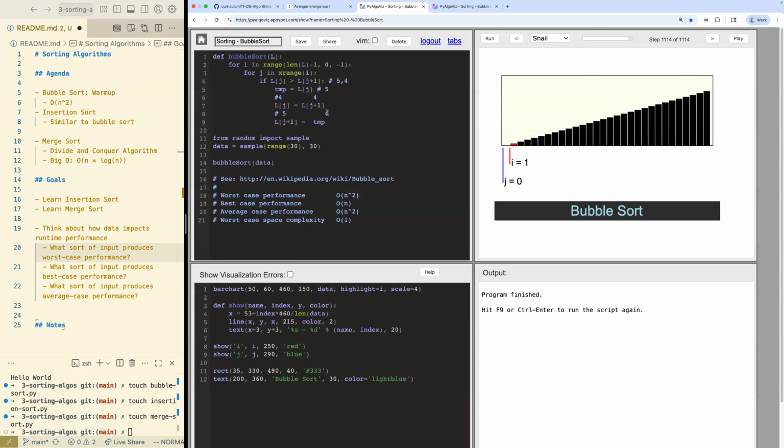So pointer manipulation logic like this, to go back to your question, Andy, when you're doing it live on the spot, whether it's for this specific problem or a different kind of one, is a real common gotcha, and it shows up all the time in LeetCode problems. So often that might be part of what interviewers are looking at. Yeah, great question. Other thoughts or questions around bubble sort before we take a look at insertion sort?